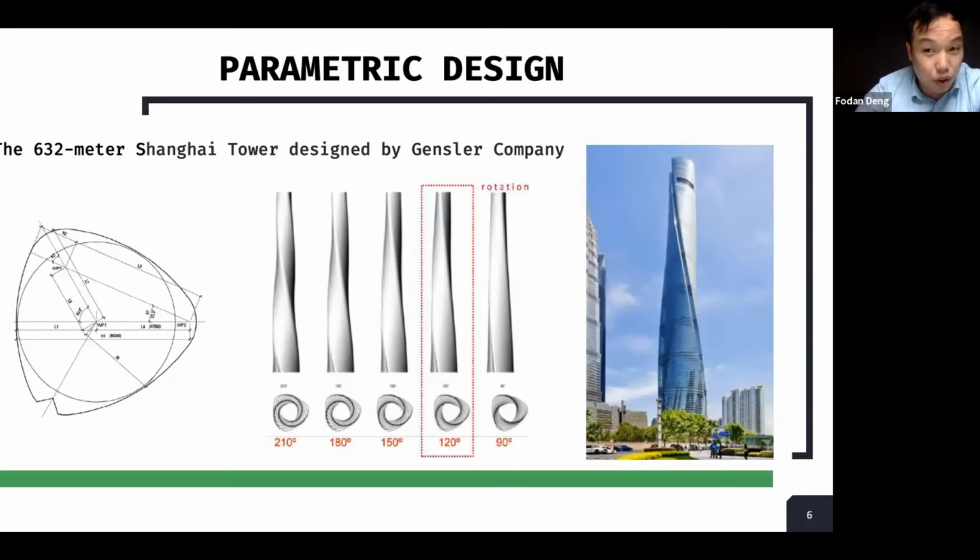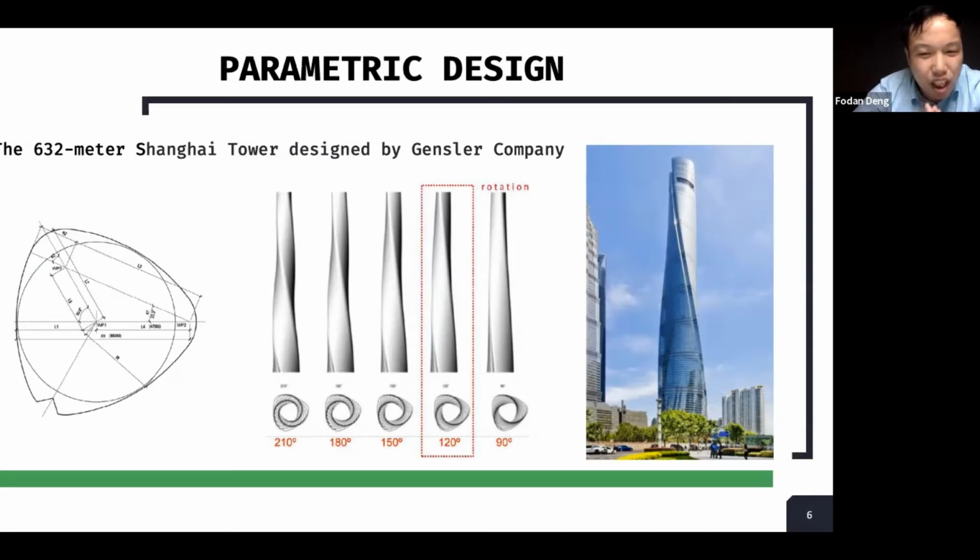We all know that in a skyscraper like this, the wind will cause a lot of problems. So usually the way we deal with it is we ask the architect to create lots of different building shapes, and test each shape with wind tunnel experiments, and then we can choose the one with the least wind impact.